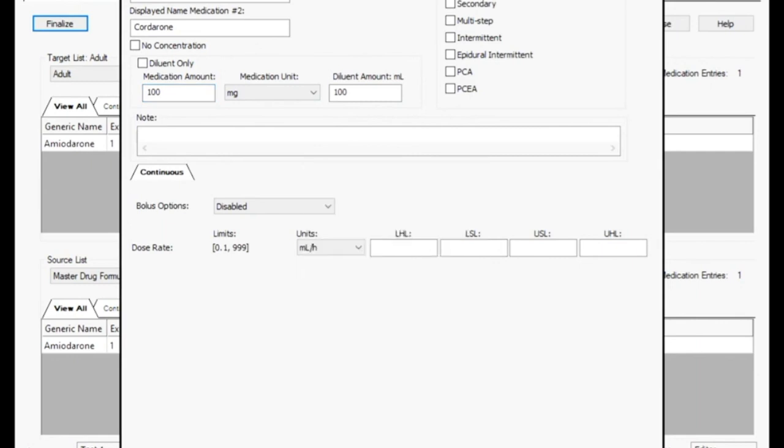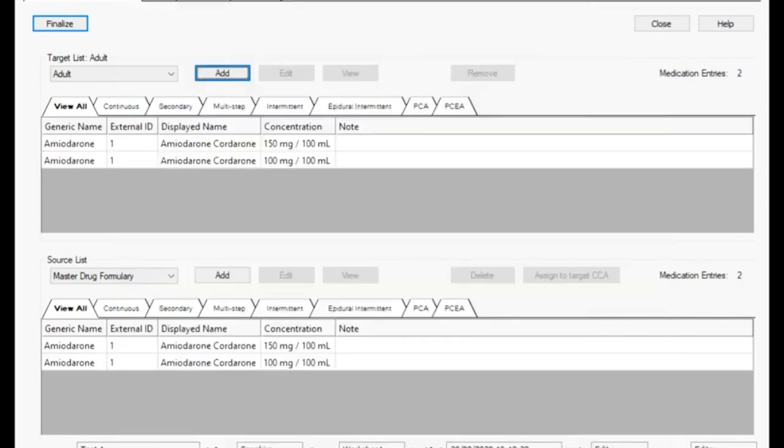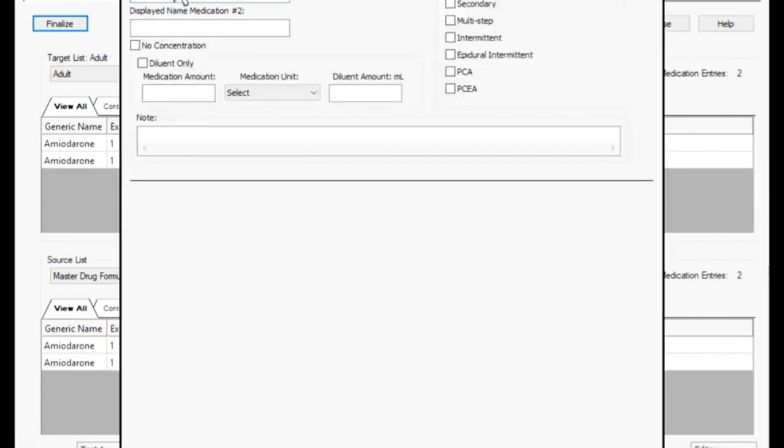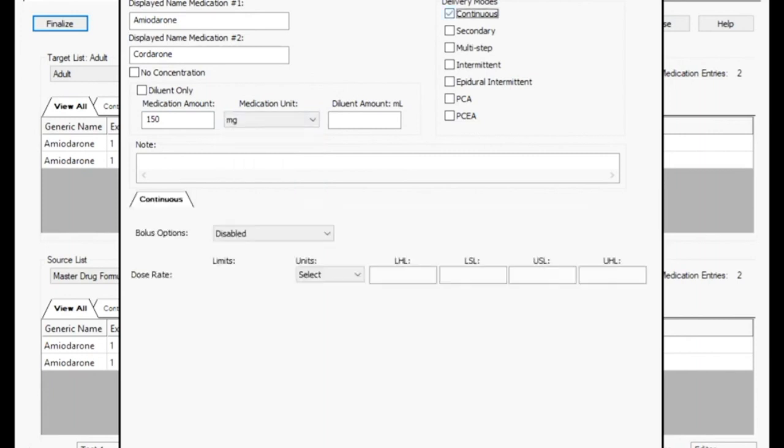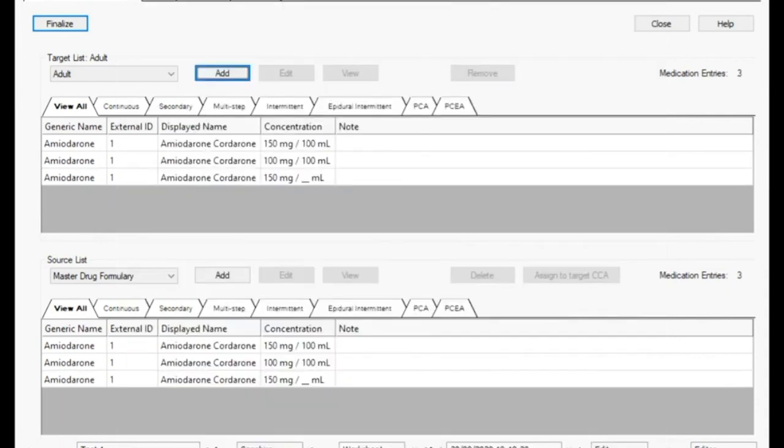Another neat thing about this pump, you can add what we call a wild card. If you know that you're going to be having an amiodarone drip, but you really don't know the concentration, or if you're buying different things from your vendor and it's always coming differently, you just select amiodarone at the top, and when it comes down to the medication amount or the diluent amount, you have to have something in one of these. So we can just say, okay, we know we're going to have 150 milligrams, but we don't have to select an amount, a volume. So you will now see that we've got 150 milligram in blank mLs, and that can be just modified on the fly.